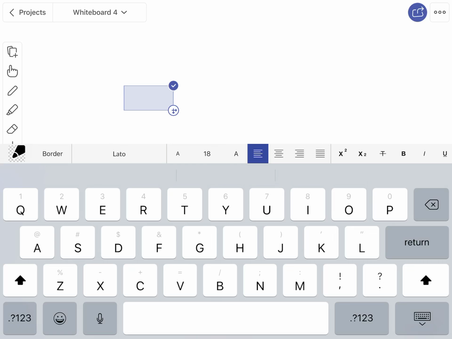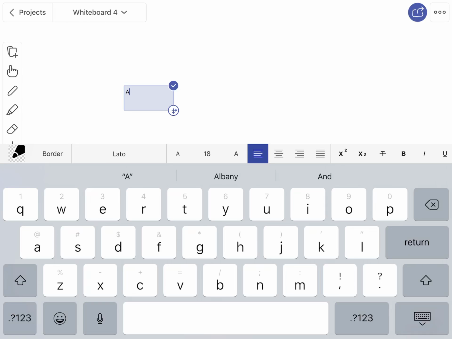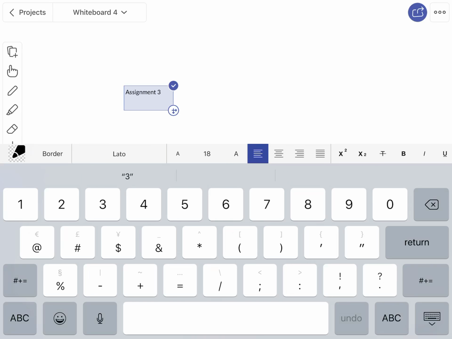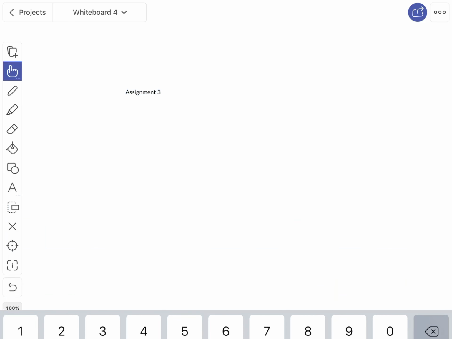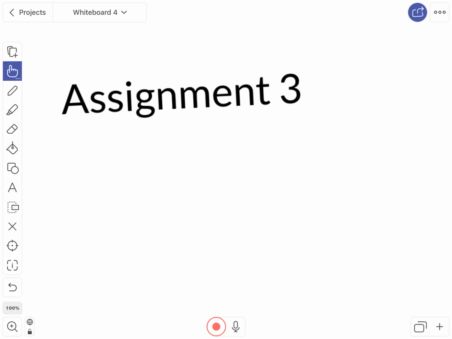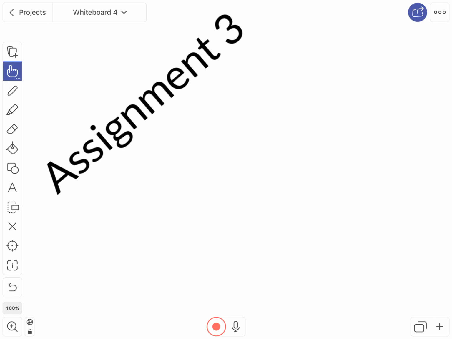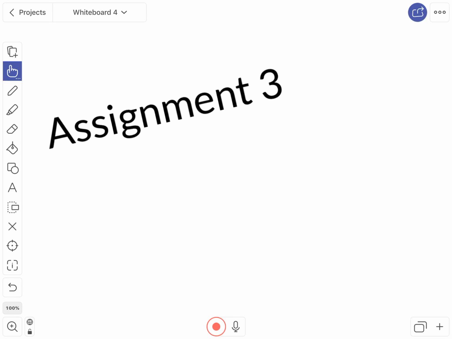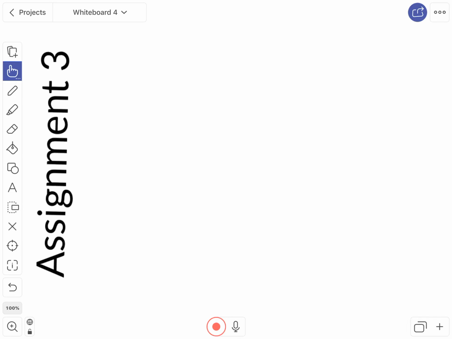Now you can do one of two things. You can type the word assignment 3, like I just did, and press the little check button. Now use 2 fingers and put both fingers on that word assignment 3 and then pinch out or in to make it as big or little as you want. And then I just kind of want you to turn it left and right. And so I want you to stick it over here on the side where it says assignment 3.